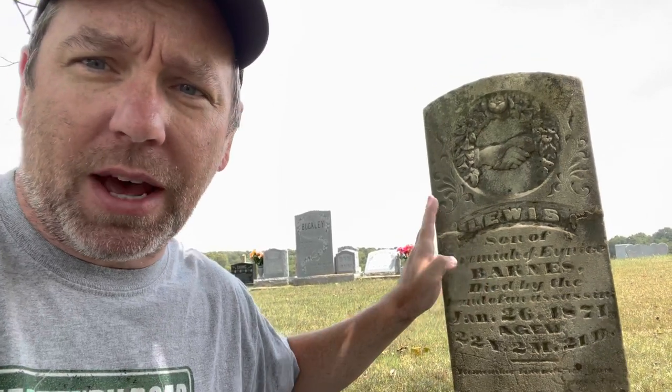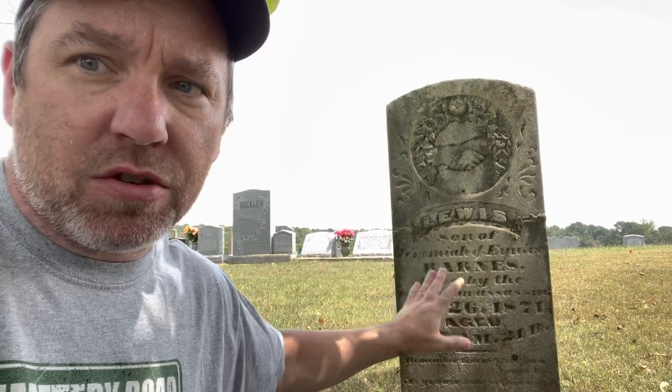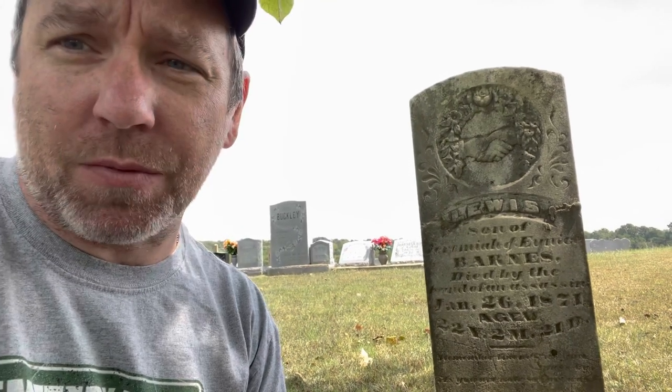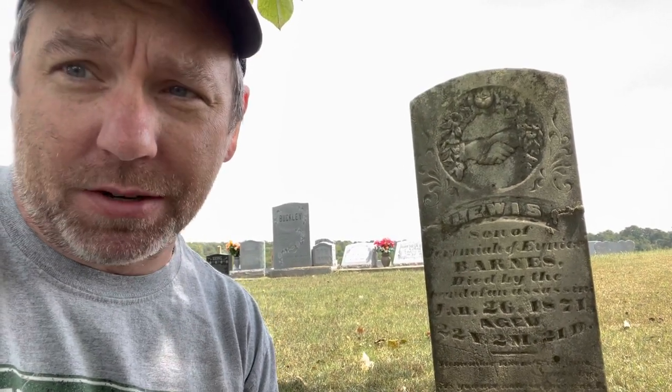So now that I've found that the stone is secure, I know where there's a weak spot. I'm going to avoid that. I'm going to make sure we're not putting any pressure on the stone. And honestly, it's not super, super dirty, so there's not going to be a whole lot of hardcore scrubbing needing to be done. Next thing we're going to do is take a look at our materials.